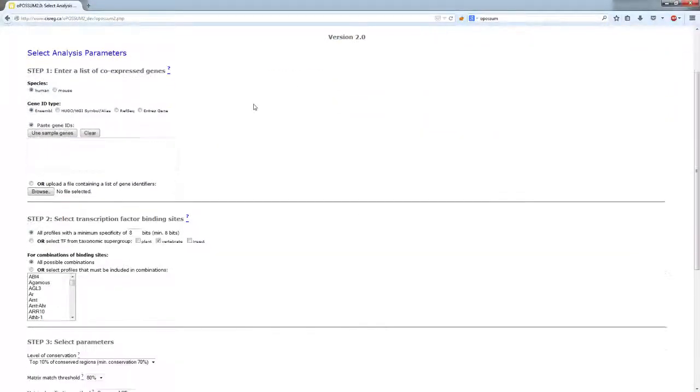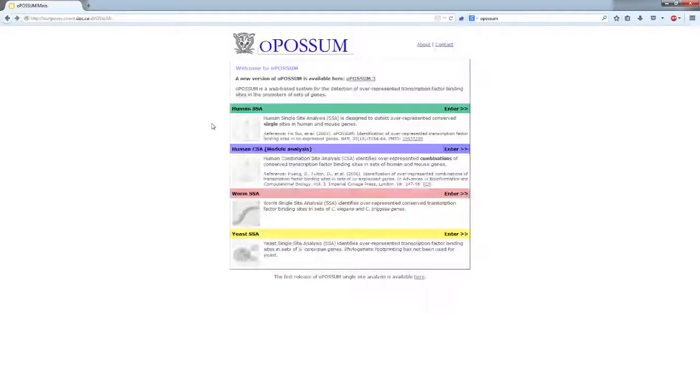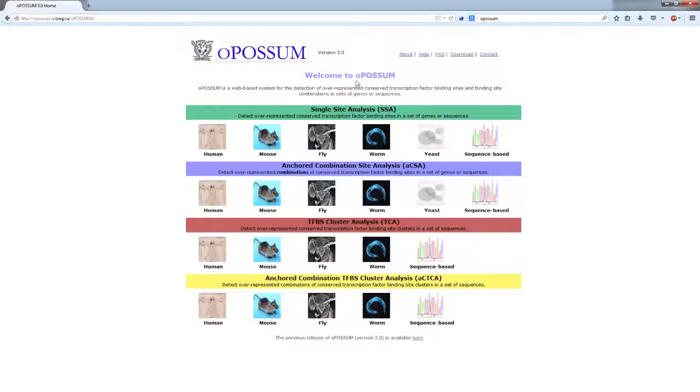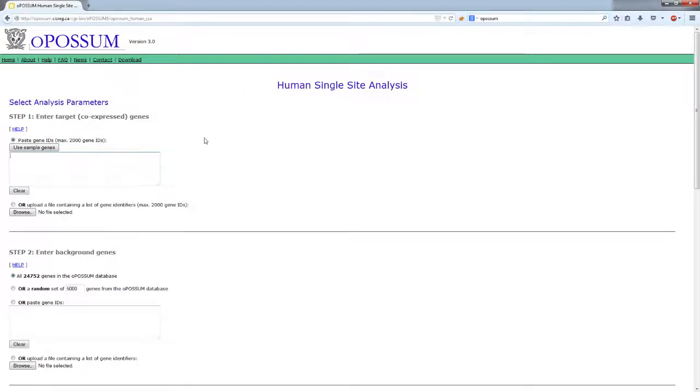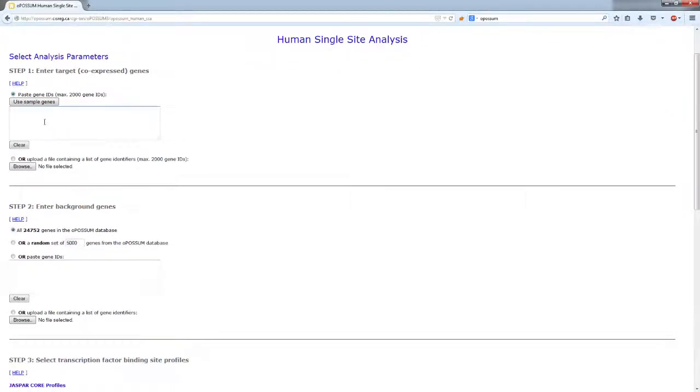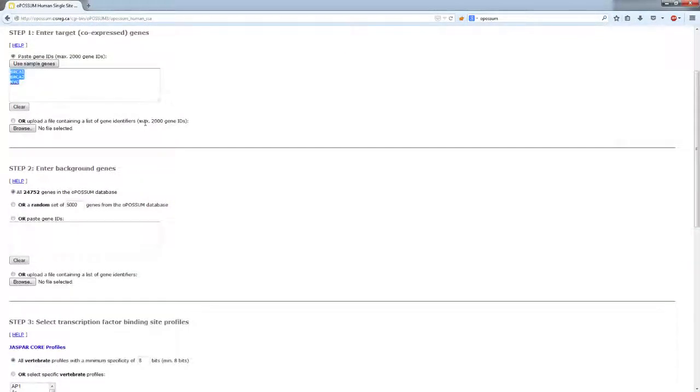Well, here's another one of the combination site analysis. Okay, thank you for noticing that. So you can do single site analysis here. And this is the set of genes. Then gene IDs, I think actually they'll want different kinds of gene IDs than that. For your co-expressed genes, and then for the background, you can either use all genes or all other genes, or you can choose to put in a set that you know are not in the experimental set, the positive set. So you have your choice. You can specify it or not.